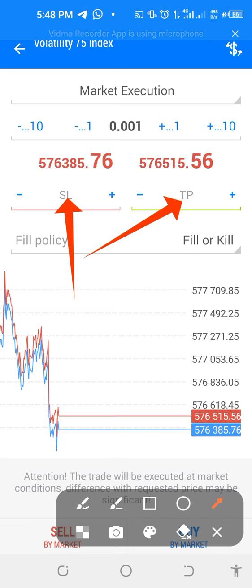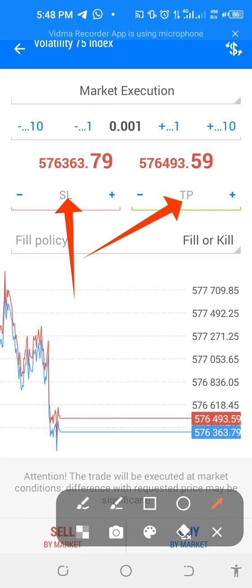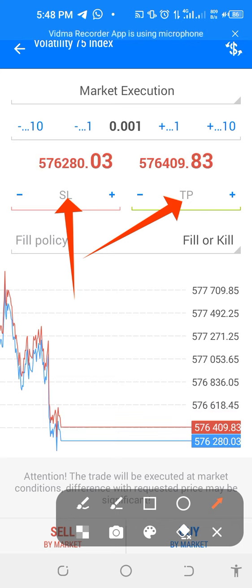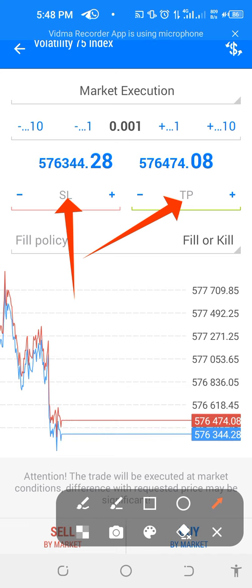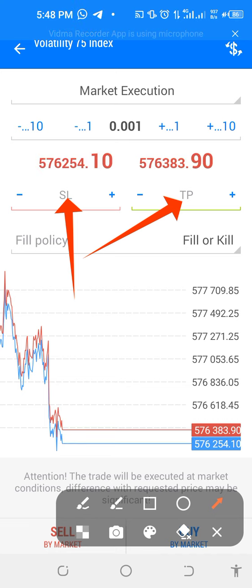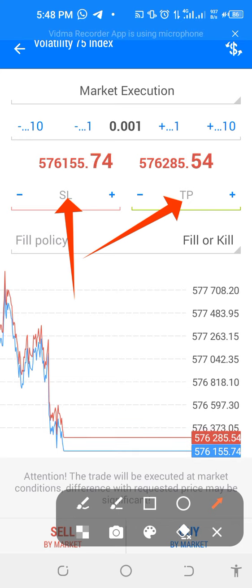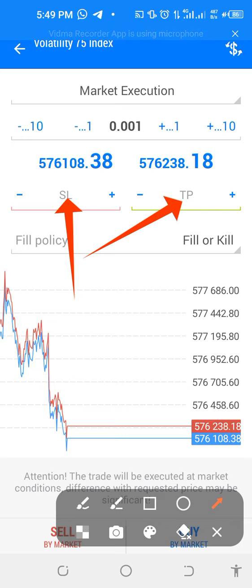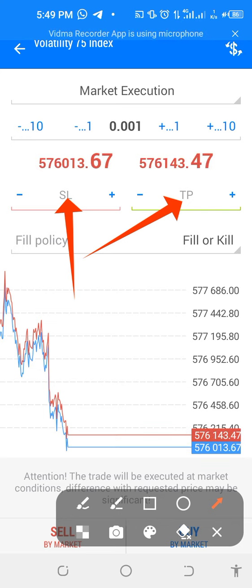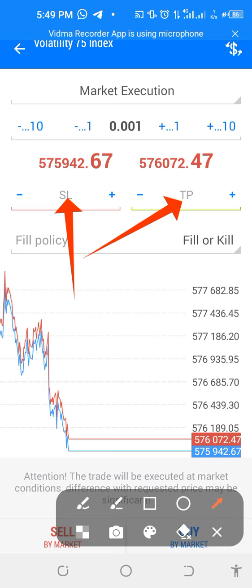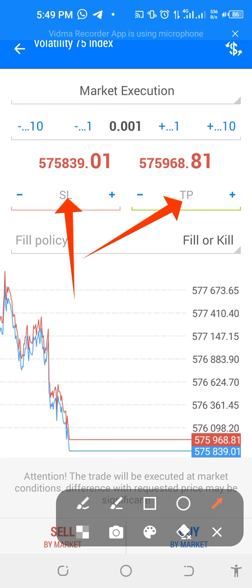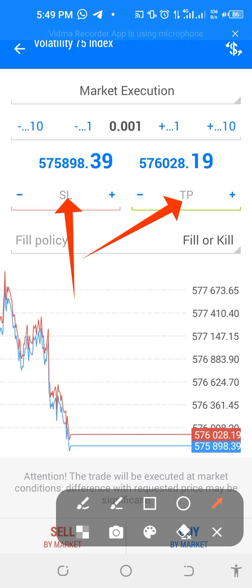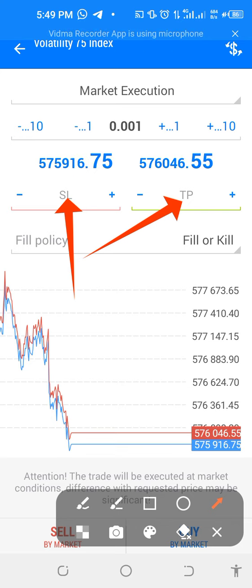What does it mean? Take profit means if it gets to this position, let them end the market and give me the profit that I've made. Stop loss means if it's going the opposite direction, this is the level of loss I am willing to accommodate. I don't want to lose beyond this. So what do you do? First of all, your take profit and your stop loss should be based on the present price.